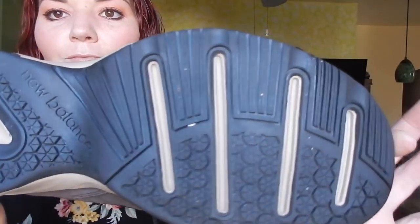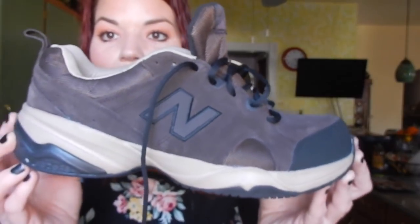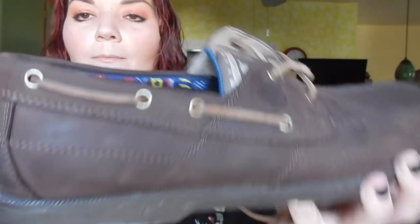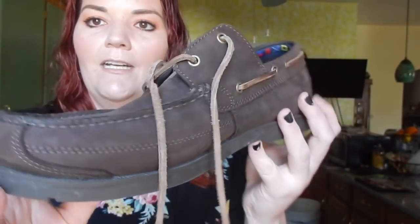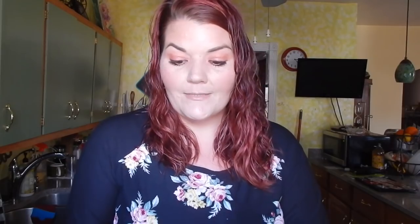We did pick up a couple pairs of shoes — let me zip through those quickly. First are these brown New Balance shoes in really good shape. They were violet-tagged so 6.99 with 33% off. We got a pair from Salvation Army a few months ago and they sold within a week, so I was happy to find the brown ones. Then here are a pair of Timberland Earth Keepers — they have flags around them, a really nice pair of men's loafer-style shoes, half off of 6.99.